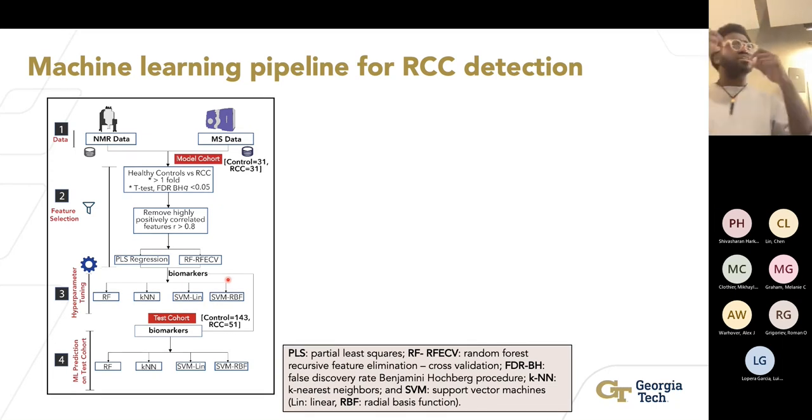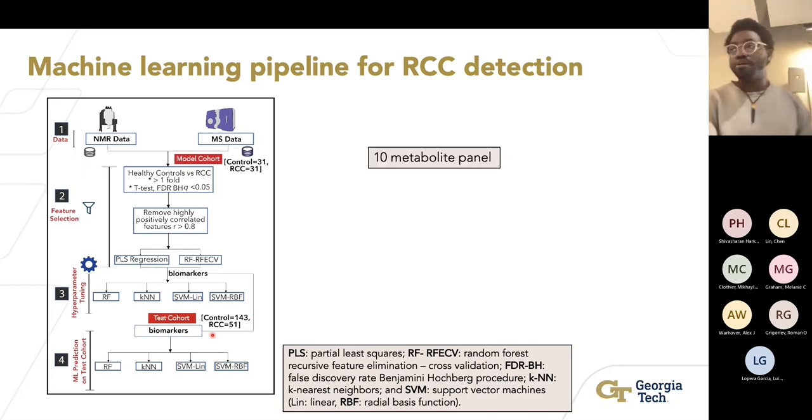And then we picked the features, the metabolites that are the consensus, present on both lists, highly ranked. That essentially gave rise to the biomarkers that we selected, and that is used for hyperparameter tuning for this machine learning algorithm. And then afterwards, we used the tuned model to test the selected biomarkers on the test cohort. So when we first did that, we had a 10 metabolite panel.